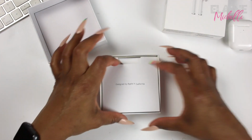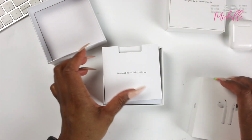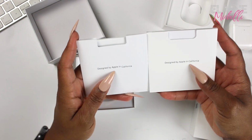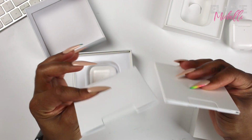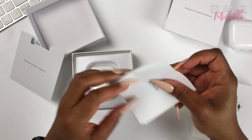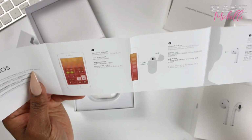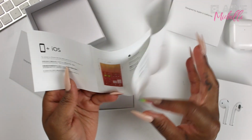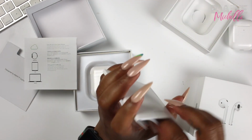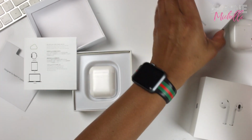So opening the box, we have our "Designed by Apple in California" a little bit lower than that. So here we go. Designed by Apple in California. You can tell the difference there. And this has way more packaging in here than this one does, but you know, who cares? Are we really reading those instructions and all of that? Now it does have this sheet in here. Again, everything is really pixelated, almost like they took a picture of it and copied it. Let me show you guys that one inside of here so you can see the difference. So they did give us that one. Oh wait, that's not the right sheet.